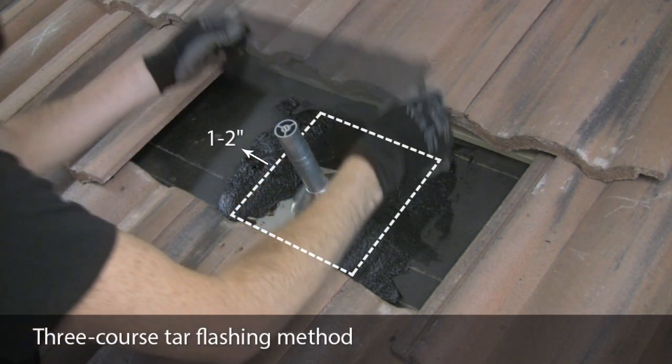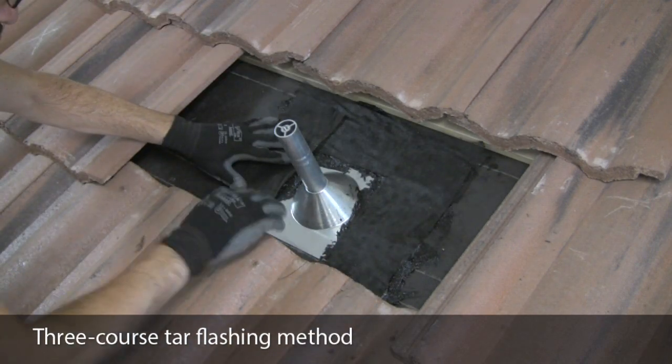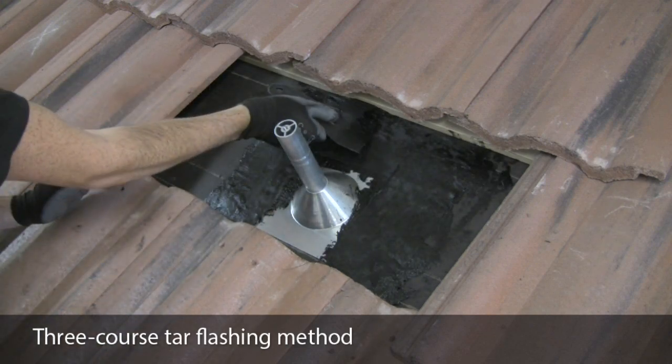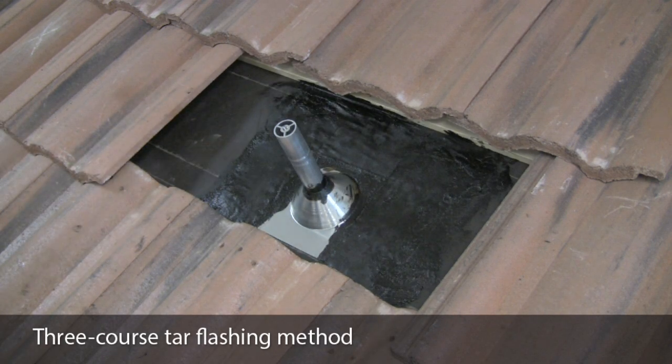Next, lay down a course of mesh fabric strips approximately 4 inches wide on top of the tar, making sure that these strips overlay the edge of the flashing. When the tar is dried, apply 1 or more layers of roofing cement over the strips. This completes the 3-course method.